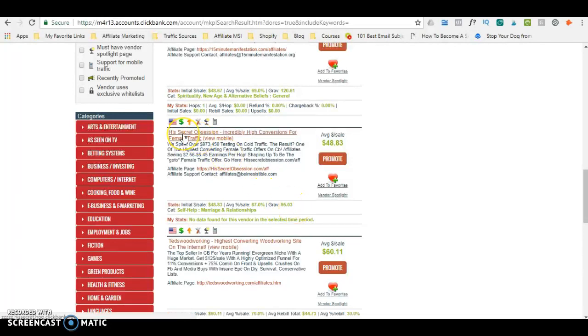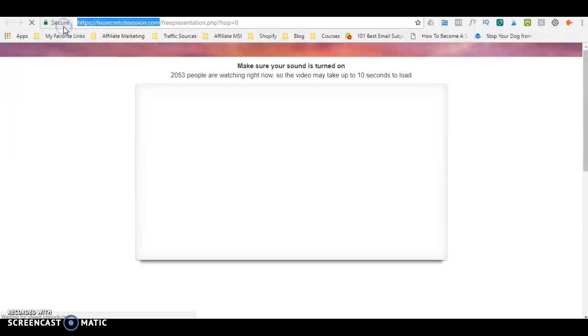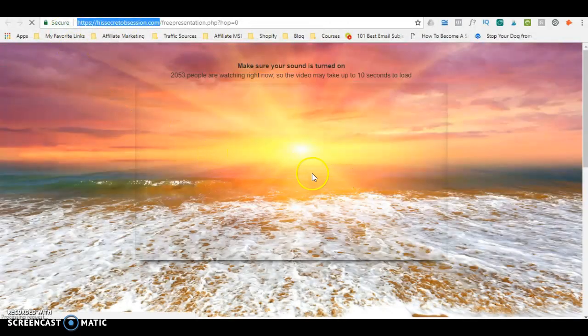So what I will do first of all is visit the landing page. I'm going to take the URL like this, and then I'm going to go to a website called SimilarWeb, www.similarweb.com.